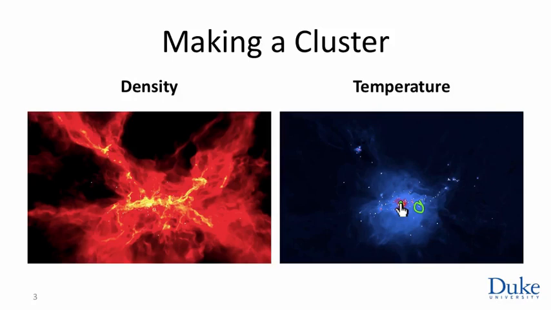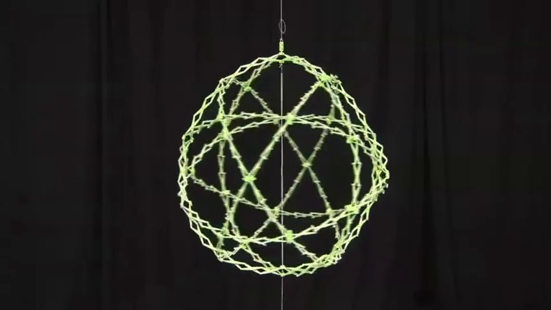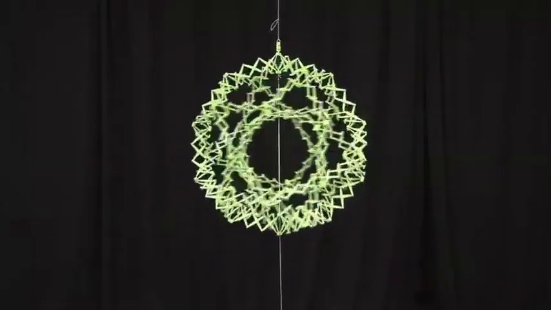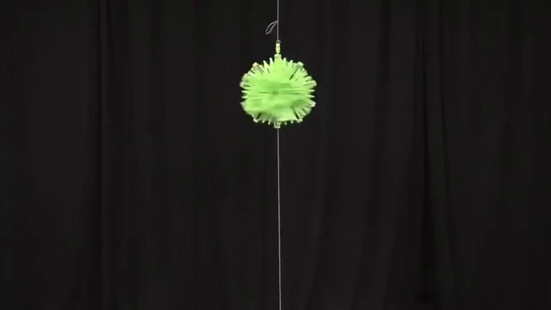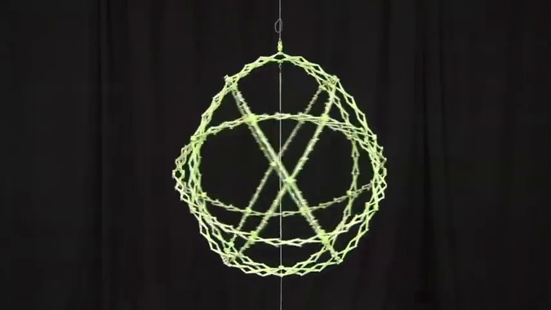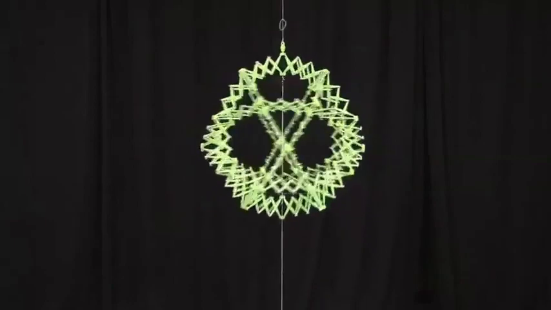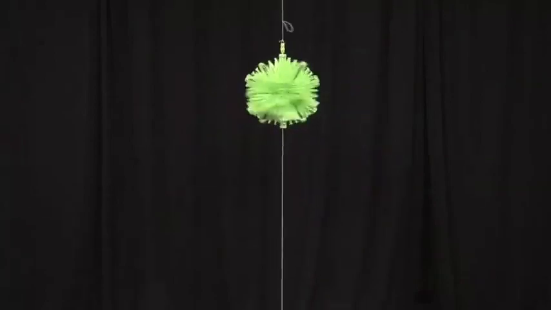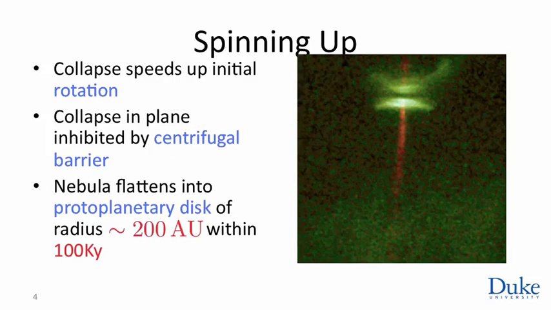What happens when a cloud starts to collapse? Well, first thing we understand is that as the size of the cloud gets smaller, any random rotation that the thermal motion or whatever might have included is going to get sped up by the conservation of angular momentum, as this demo brilliantly shows. So what the demo showed us is that whatever random rotation was part of the thermal motion of this huge 2 to 20,000 astronomical unit sized cloud, as the cloud collapses, is accelerated, and what we find is that the whole cloud is spinning rapidly.